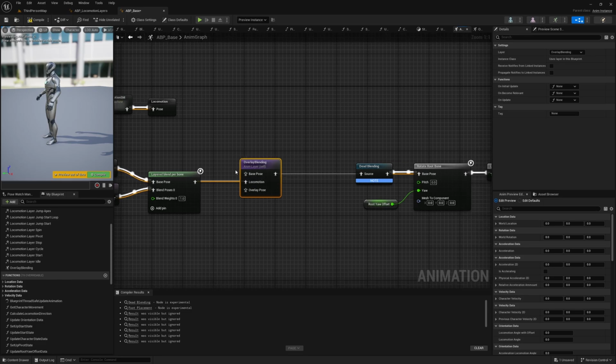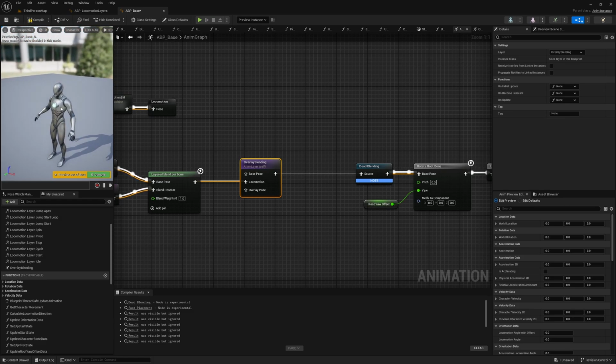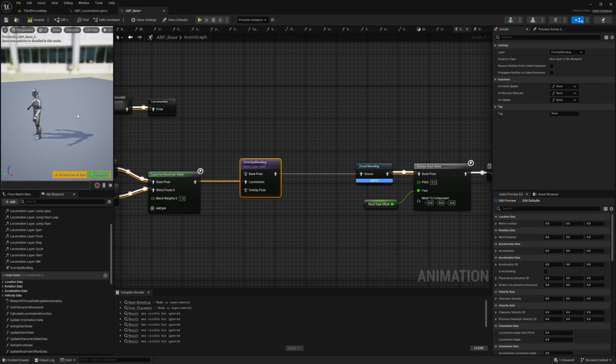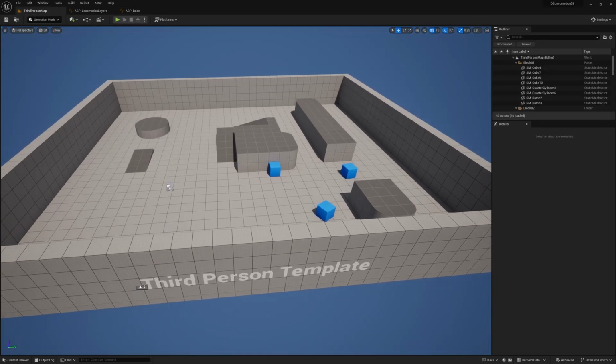So we need a base pose. Now I'm going to provide a base pose asset in the description, but I want to show you guys how I would go about quickly creating a base pose or any other pose to use in this overlay system. Of course, what I've described so far only handles overlays and doesn't handle overrides. And I will get to that eventually, where we might want to override an arm so that it holds a weapon, such as a gun, still, while the character runs around and does other things so that it's not swinging the arm around. So we will get to that, don't worry.